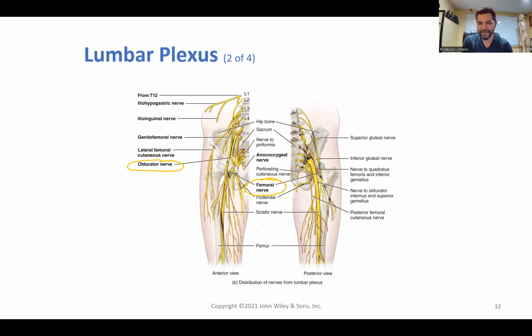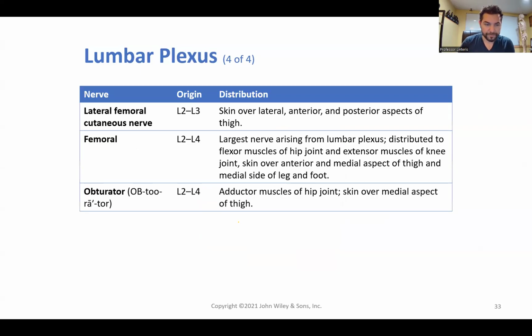You do have the sciatic nerve highlighted here because I don't know if it's highlighted in the other one. Some of that does branch off the sacral as well. And those are the ones I want you to focus on. Those are the ones we'll talk about in lab. Each one innervating specific areas, right?